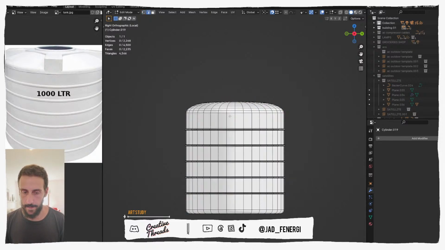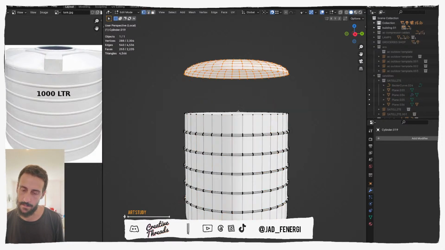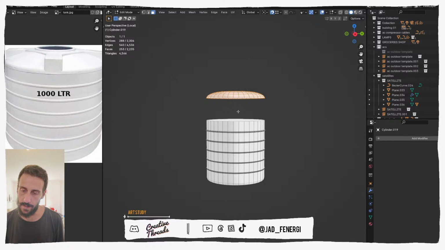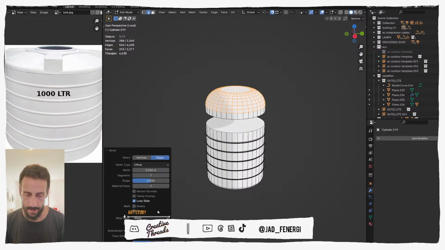And you know what? Just give me a second. I don't like this shape, even though it's fine. Let me bevel it again. But this time, let me see if I can affect a bit the shape of it.